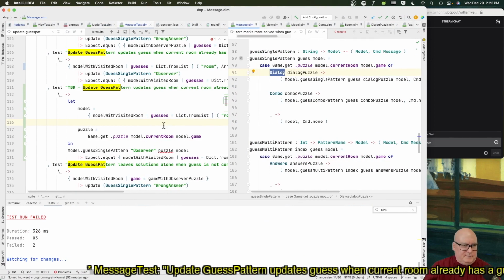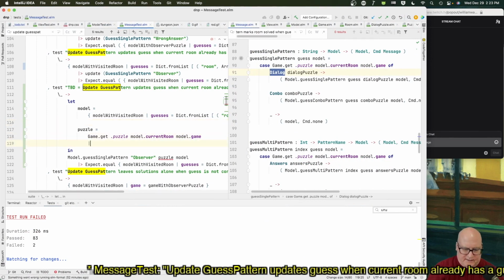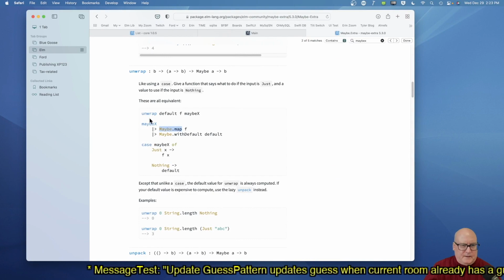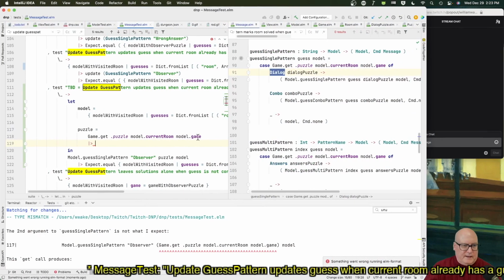I don't know. I'm paying too much to avoid debugging, I think. I'm going to say take my unwrap.